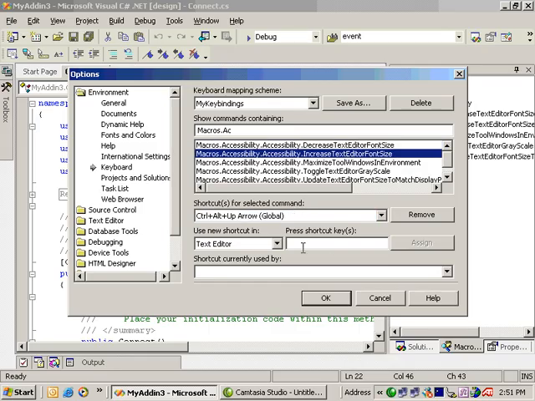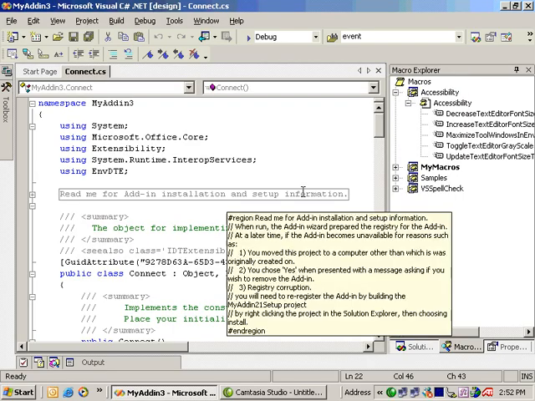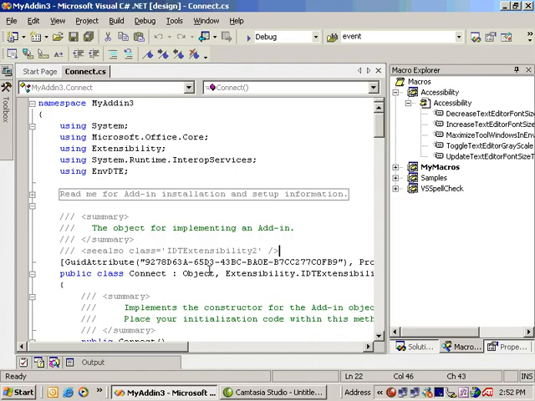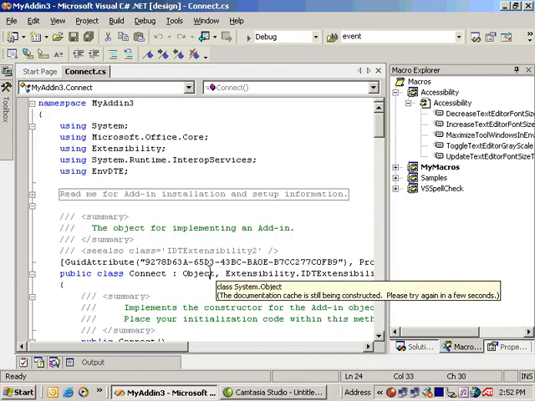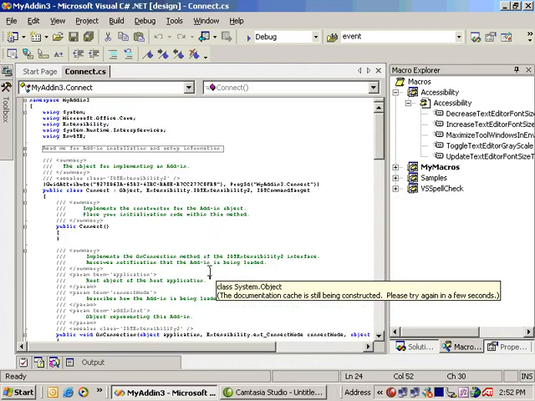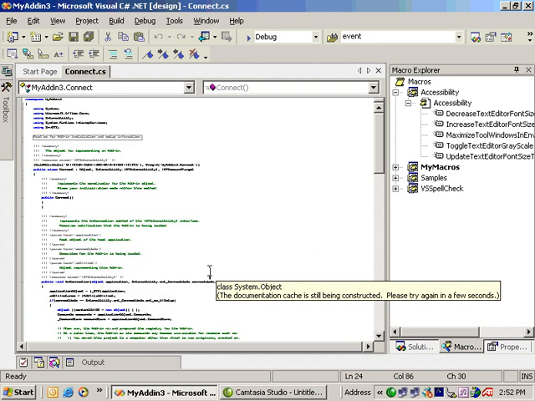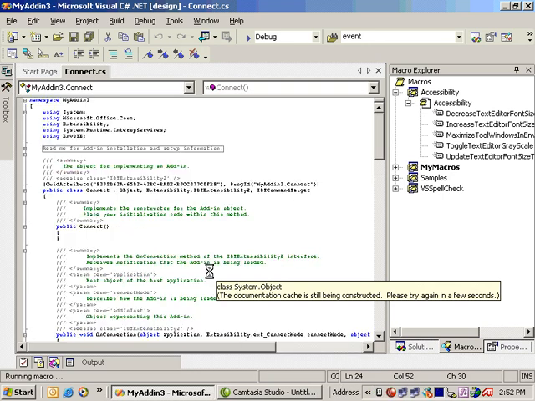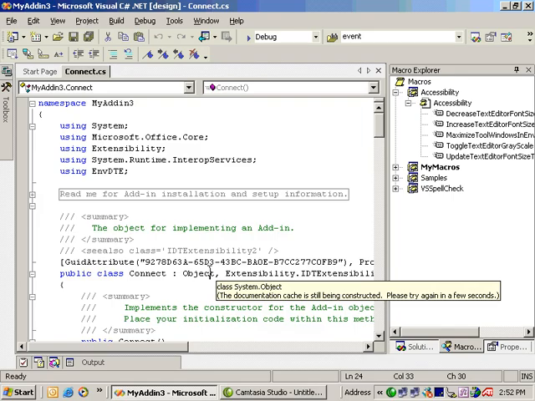And then to increase my font size, I would repeat the same steps by selecting the increase size, selecting the text editor, and pressing Control-Alt and Up, and making sure I click the button to assign the key. So now we go back into the IDE, and you can see the Macro Explorer is open, but I don't need to use it any longer. If I put the cursor into the text editor and press Control-Alt down, I can easily reduce the font by the defined increment. And of course, Control-Alt-Up will take it back to some place where I can see it again.